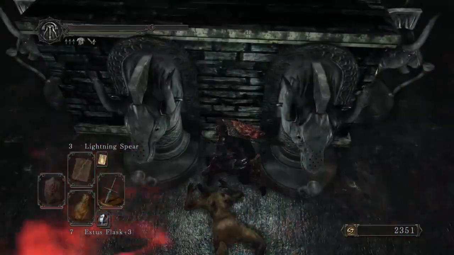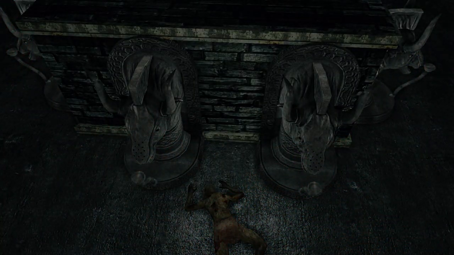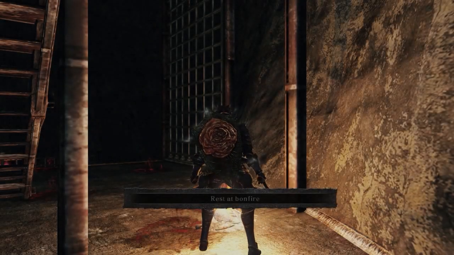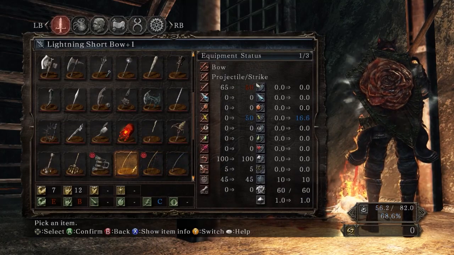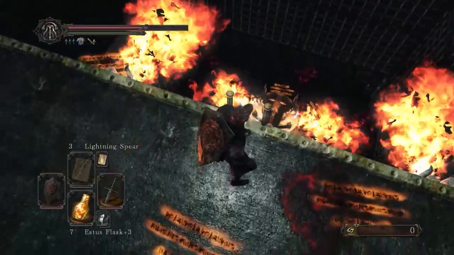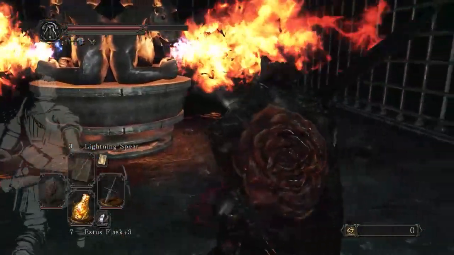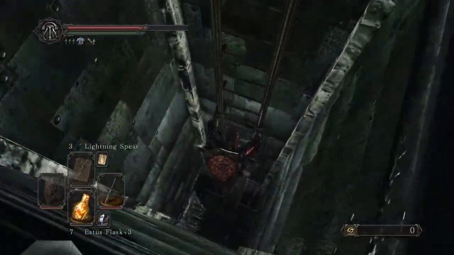Lightning shortbow. Didn't notice that was a thing. Thought standing in between them, away from the fire, would have prevented that from happening, but I guess not. Lightning shortbow, huh? We ought to level up our bow at some point, too. I just thought about that. That's nice, you can just run right through it. That makes it easy.